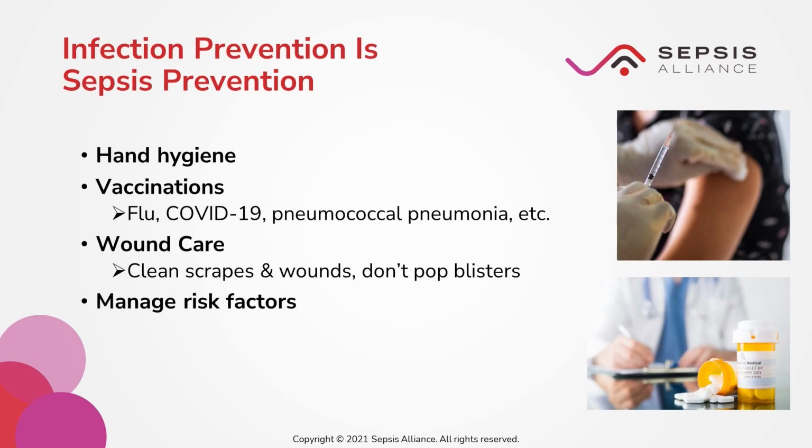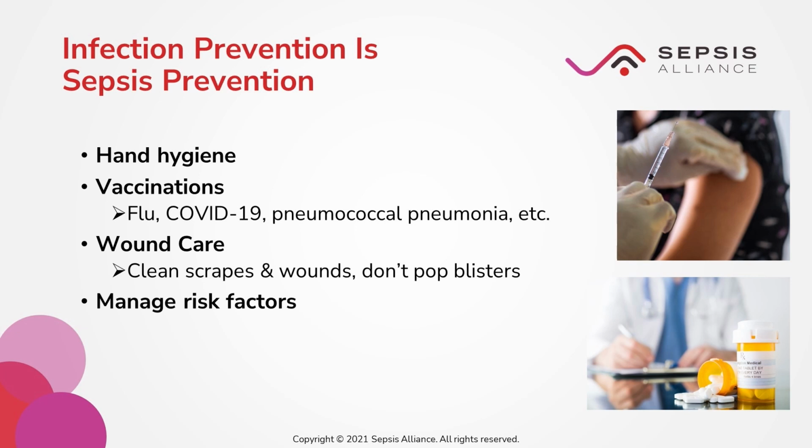So how do we prevent sepsis? The only way to prevent sepsis is to prevent infections. So like I said at the beginning of the presentation, we can't always prevent sepsis, just like we can't always prevent infections. Sometimes they just happen no matter what we do, but we can do our best to avoid infections as much as possible.